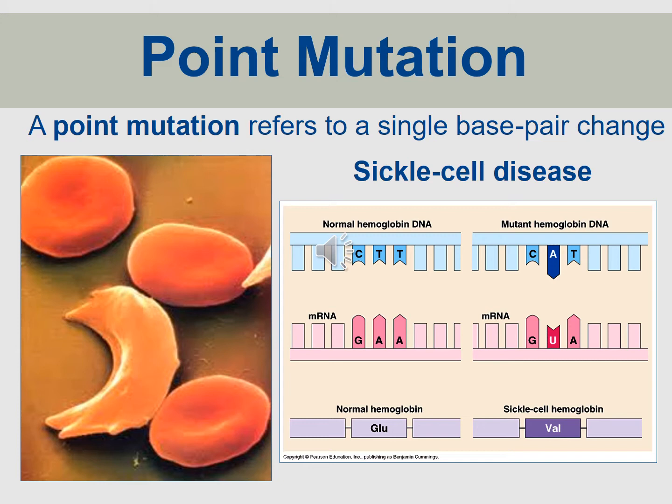But if you look here, and this happens in humans, there is variation in hemoglobin, and you can have mutant hemoglobin, which is shaped in a sickle, and the sickle hemoglobin has trouble transporting oxygen to the rest of your body, whereas the normal hemoglobin has no problem with this. And if you have sickle cell, then you can potentially have some major issues with iron deficiency and iron deficiency anemia.